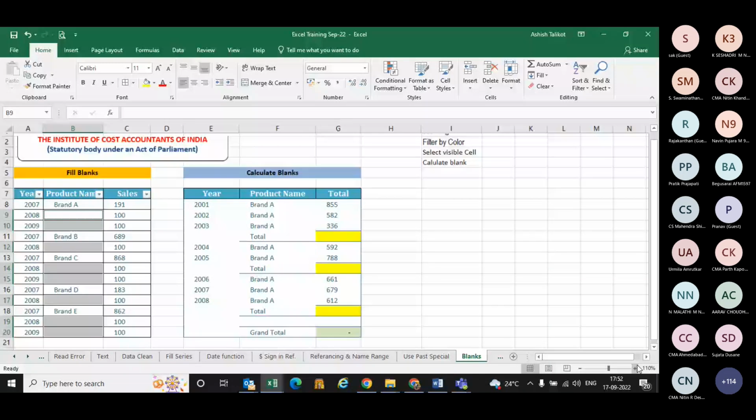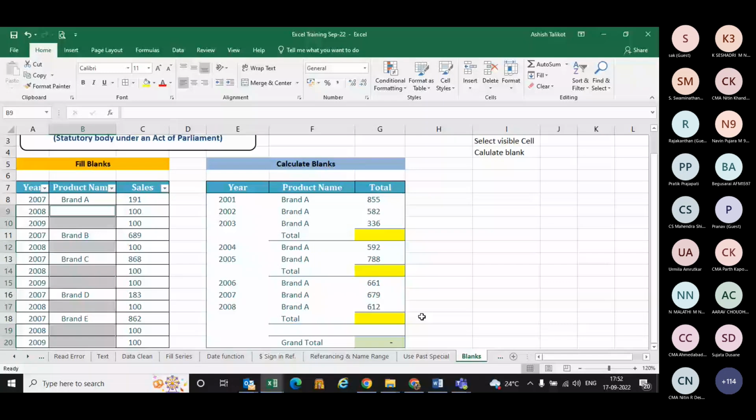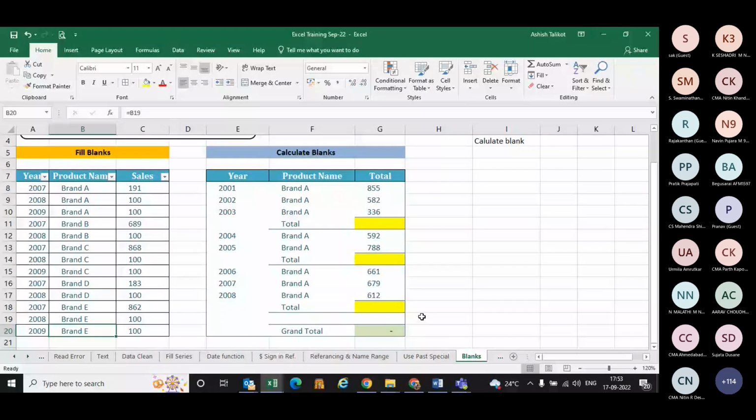Now I want the value in the cell above to be filled in these blanks. I simply type equal to and select the cell above. Now I press Control and Enter.